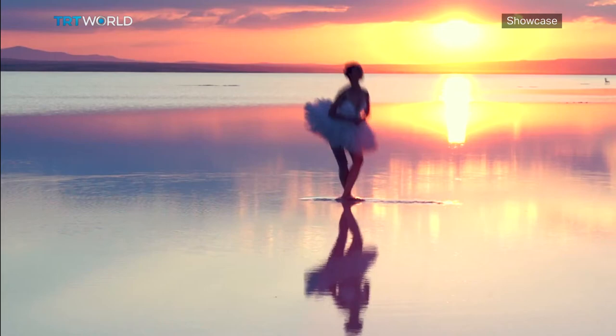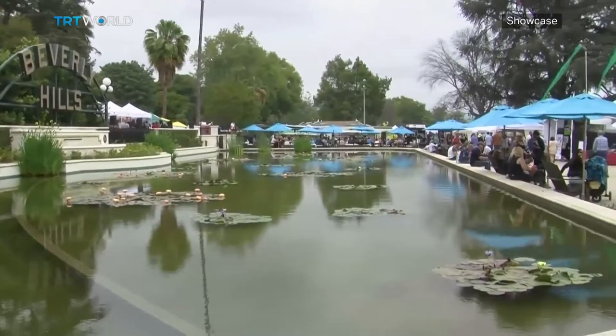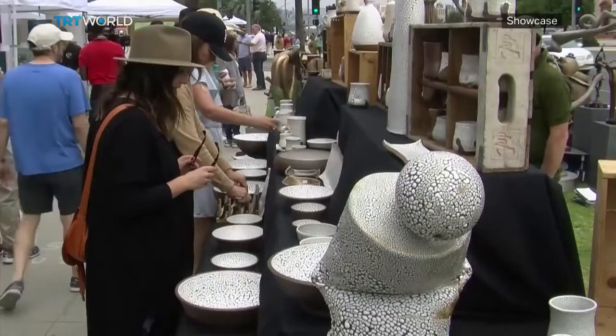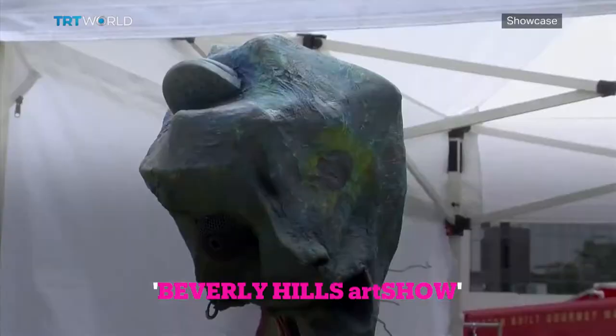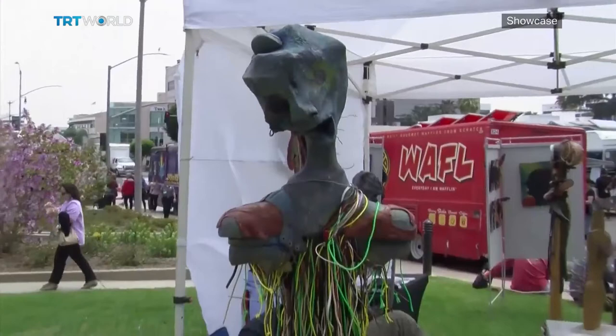Around the world, using recycled objects, creating sustainable fashions, and building eco-friendly designs are issues that have come to the foreground in recent years. The same ethos applies to the art world. While it's not easy to transform everyday objects into something beautiful, artists exhibiting at the Beverly Hills Art Show are doing just that. Chandeliers and sculptures fashioned out of old wires, cables and string, alongside unwanted records, CDs and VHS tapes reclaimed from landfills.